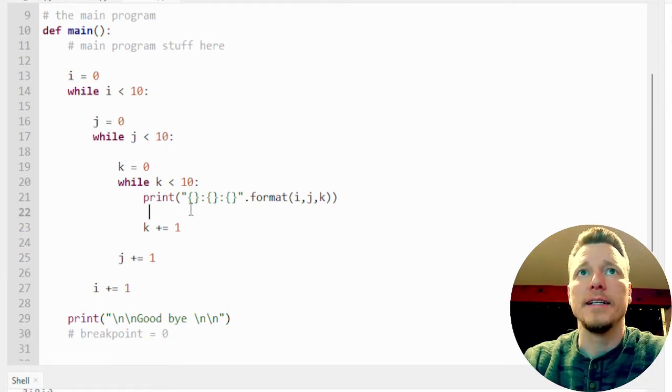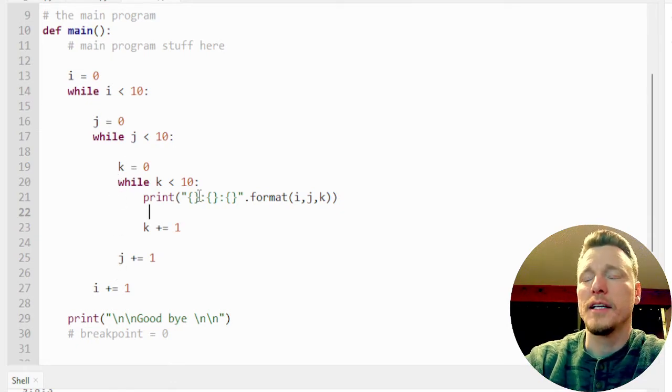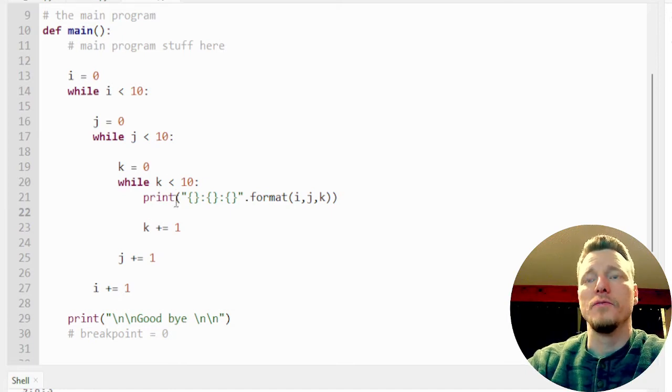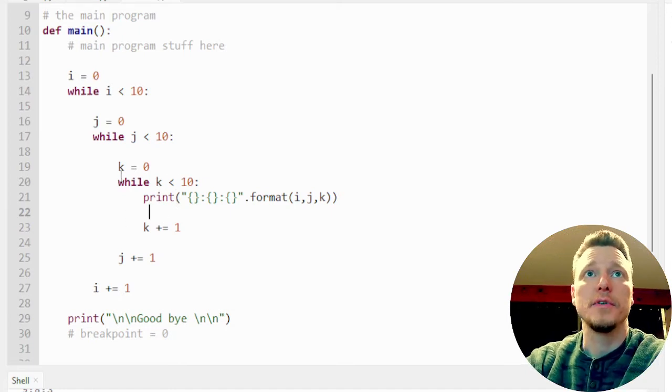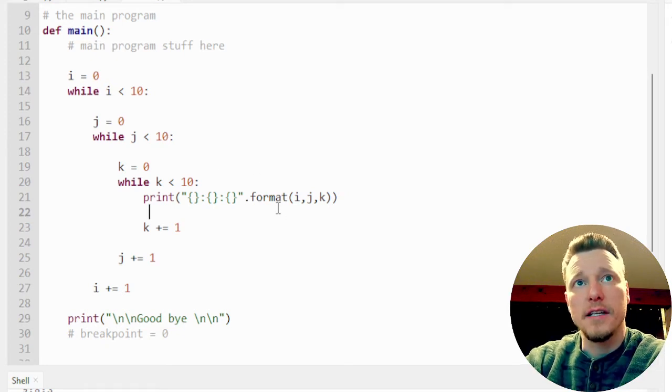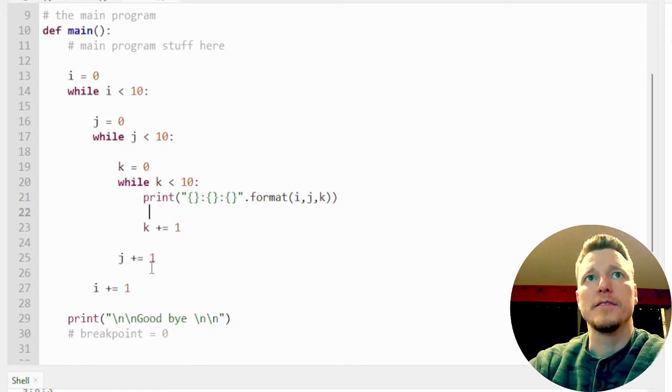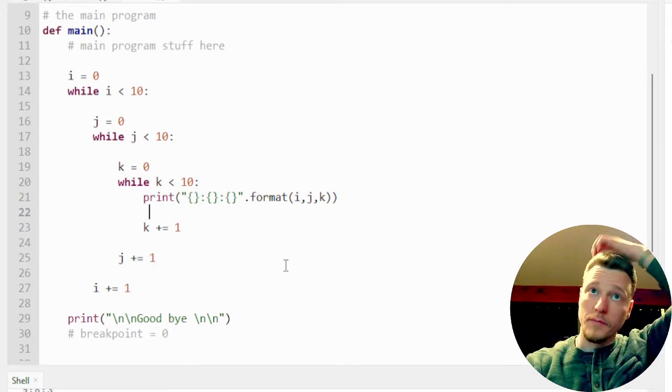Some IDEs will actually draw a little line from the beginning of an indentation to the end of an indentation. They do that with loops and functions and all that. VS Code often does that. So that really does help. It'll draw the line from the first to the last line of that section. If you type your code incorrectly, the line will appear incorrectly, and that can seriously help you out.